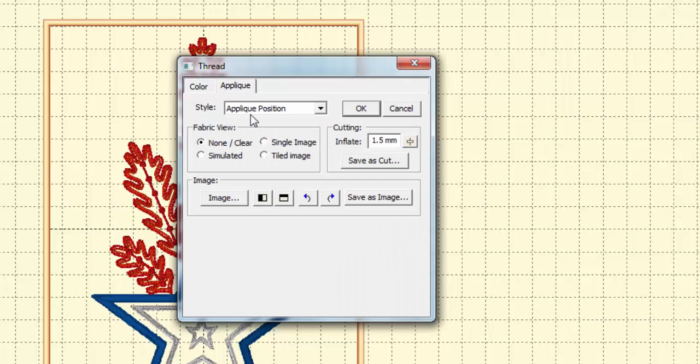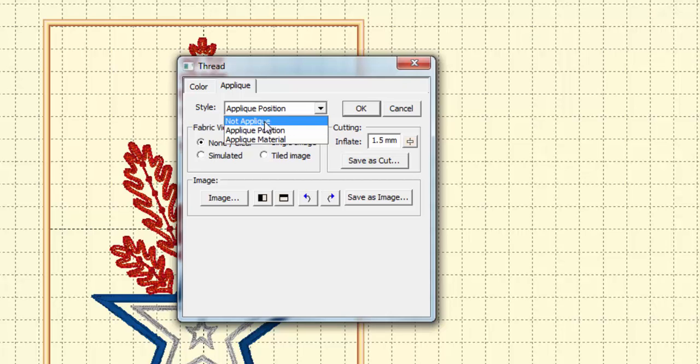And then if your design doesn't already have the style set as Applique Position, you can go and set it to Applique Position. Now this is a commercially produced applique design, so the software knows that this is an applique because it was set that way. But some designs that you download off the internet might not be set already to do this. So you might have to find the one, and I'm going to show you an example of that in a bit. But this one was already set to be Applique Position, so that by default said Applique Position here. If you see anything other than that, you hit this little arrow and choose Applique Position.